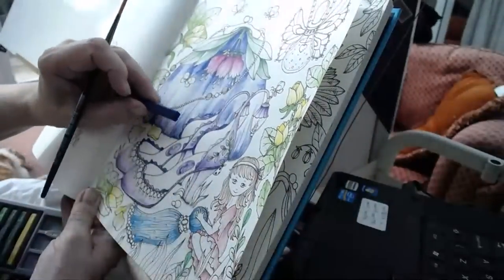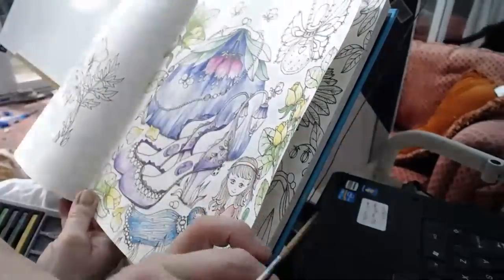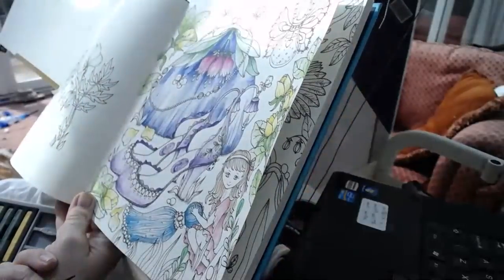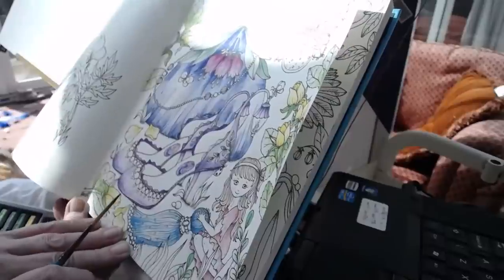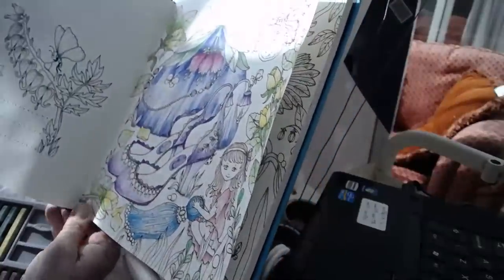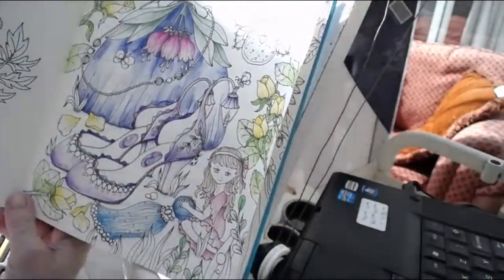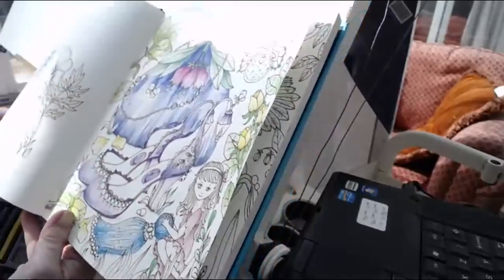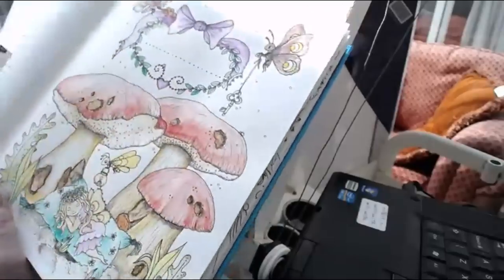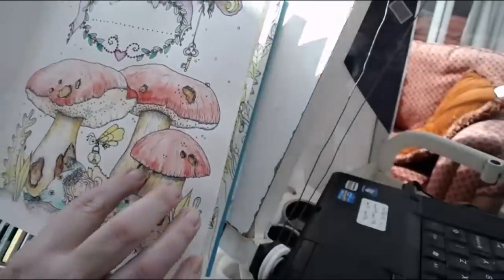So I could have scratched colour up here. I might do one next week, scratch colour up here and then use the brush. I think that's what I did with the cat one. There's one about with the cats in the Hannah Carlson, and that's one that I did like that, but I kind of like the colours, they're probably a bit wishy-washy, but it is a bit like a watercolour effect. So, of course, that's what I was going for. I like some pale colours, and yet this one is very similar, but it's watercolours. And so you don't get the strongest colour, but you do get a watercolour effect.